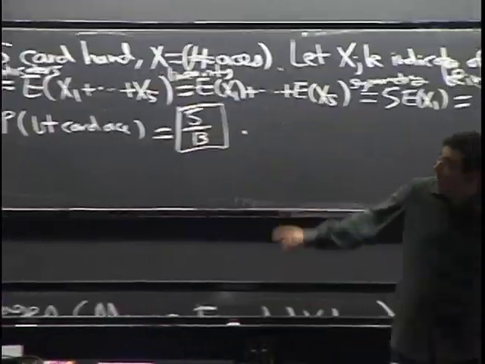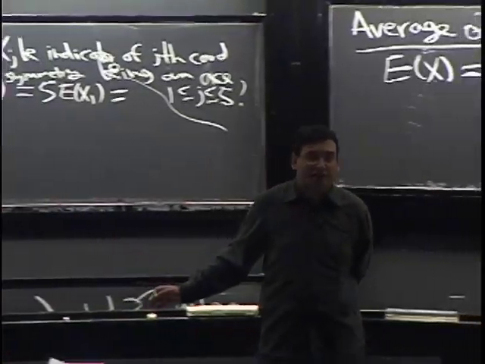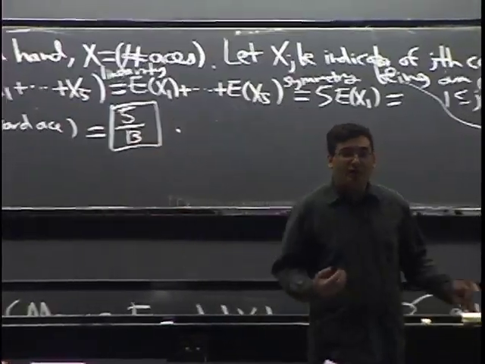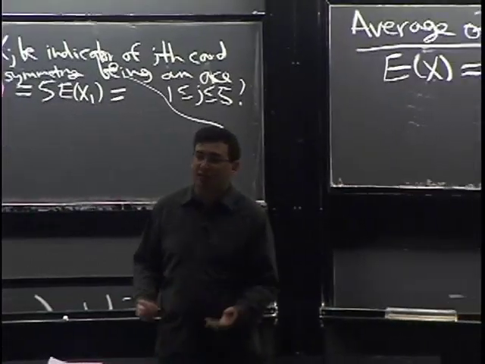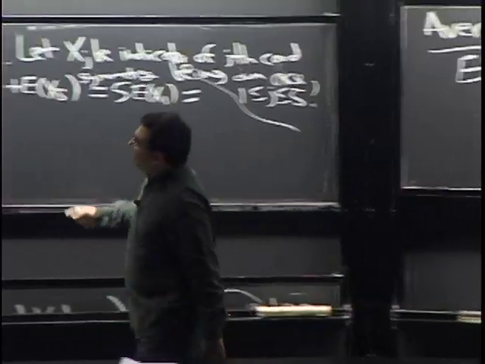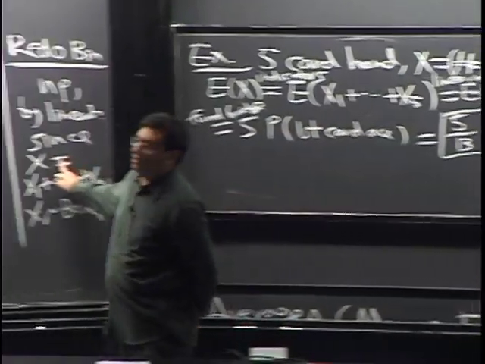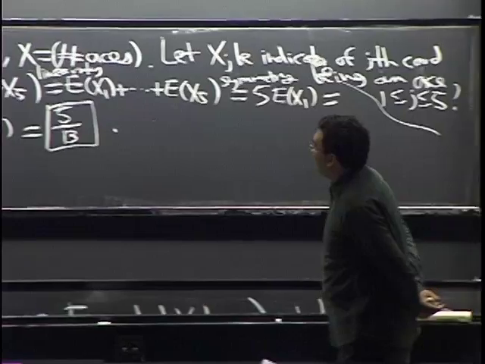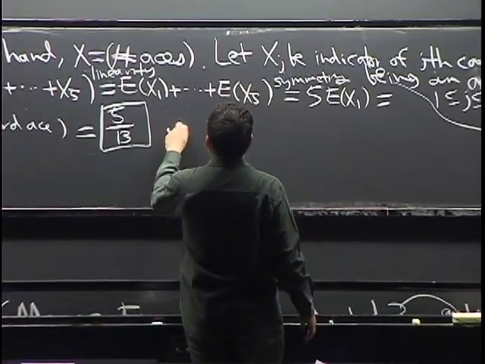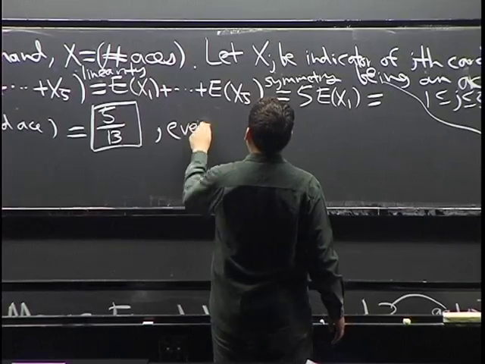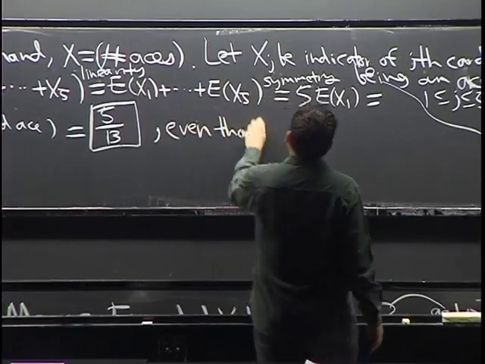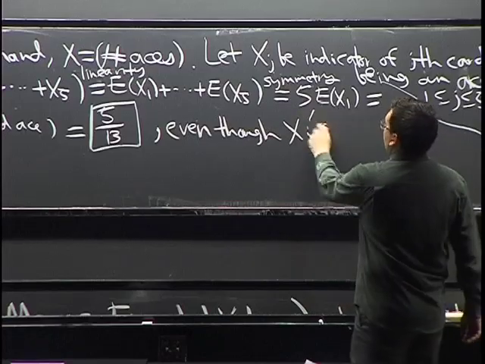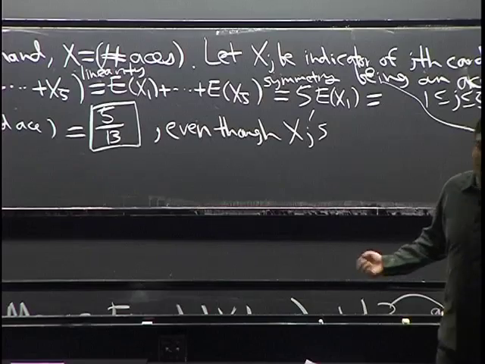Okay? So I wrote this out in a lot of detail just so you could see exactly what steps were being used. But this is also one that you could do in your head. It's just saying I have 5 indicator random variables, each one is 1/13, so it's 5/13. So it's completely analogous to this, where it's something you can immediately do in your head. The difference is just that in this case, the Xj's are dependent, because, for example, if the first 4 cards are aces, the 5th one couldn't be. But linearity still says that it's still true.